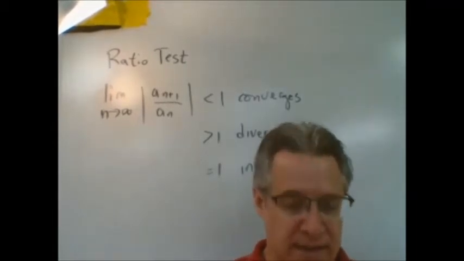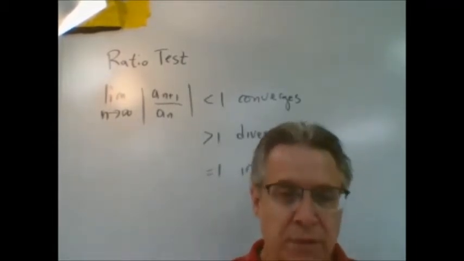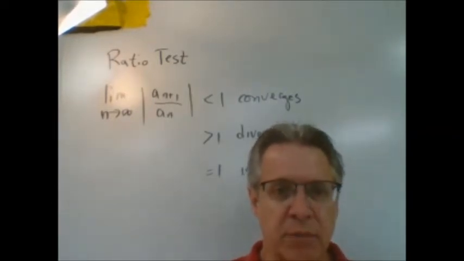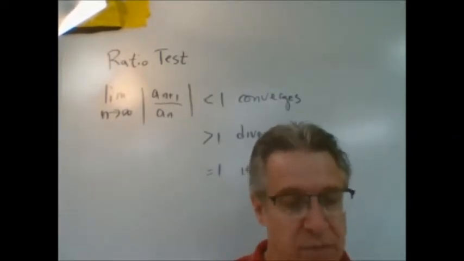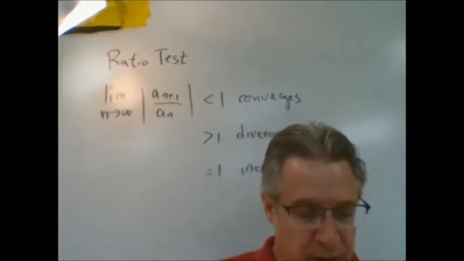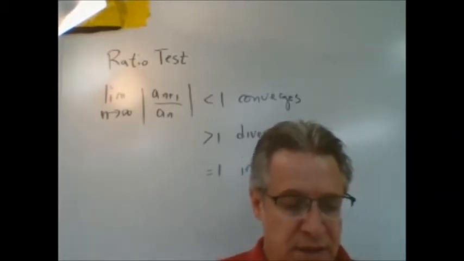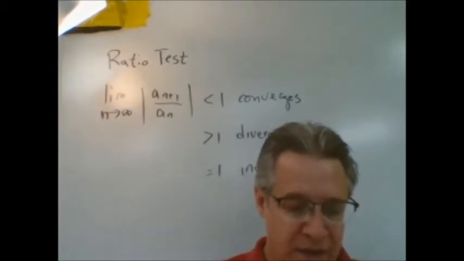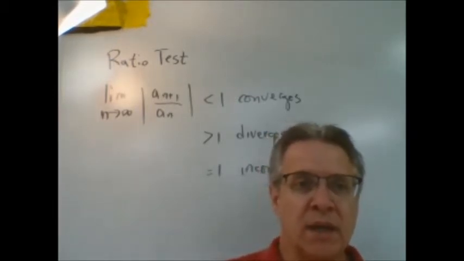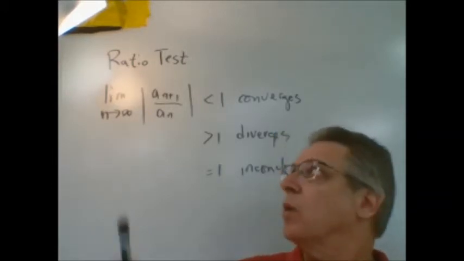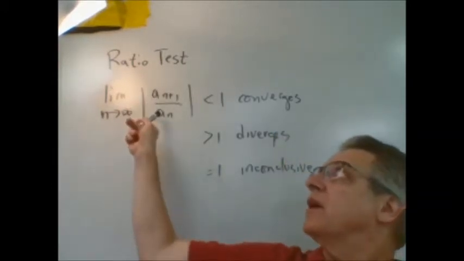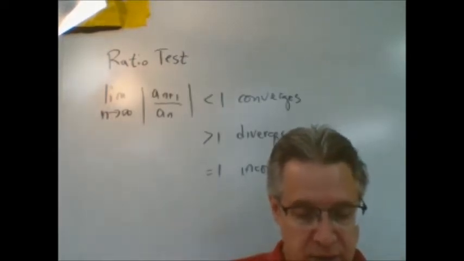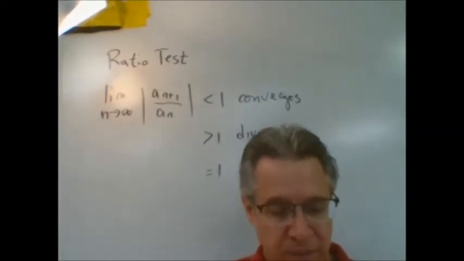The example in your book on page 628 is a really good example, example 1, and shows you sort of how to apply this test. So let's go through that. I'm not going to write it on the board to save time because I'm going to do another example that will help you with some of the other problems at the back. So the series is 2 to the n over n factorial. And so what they did was they took the n's and made them n plus 1s and divided it by the original series. And so that's what they show in the next step.